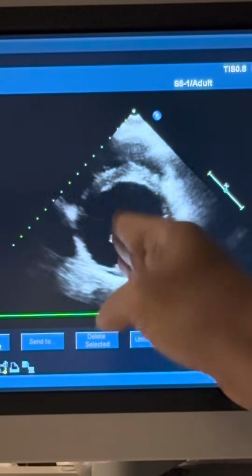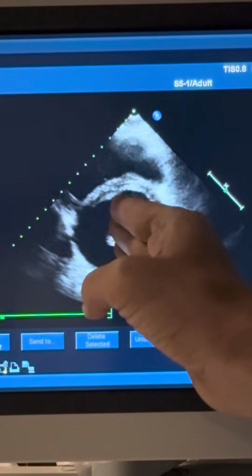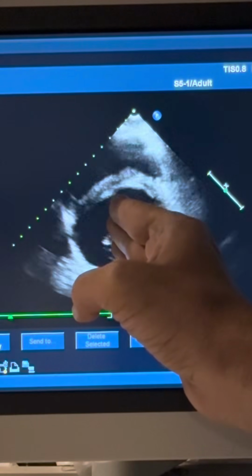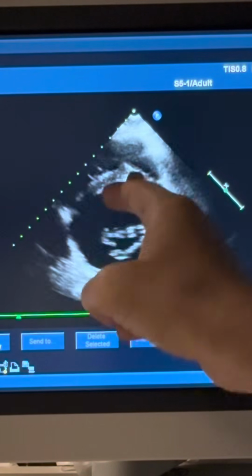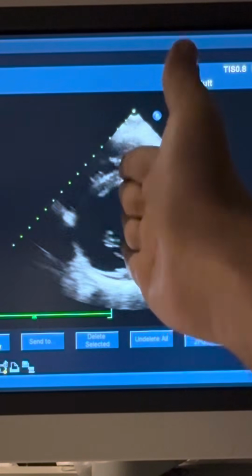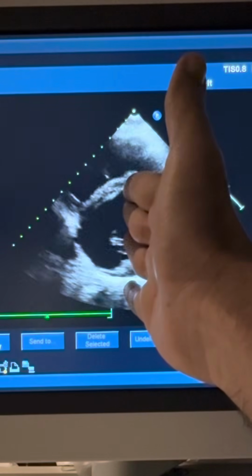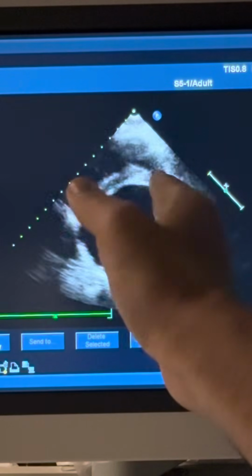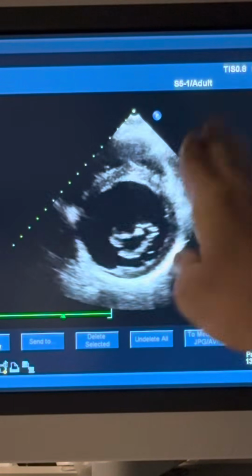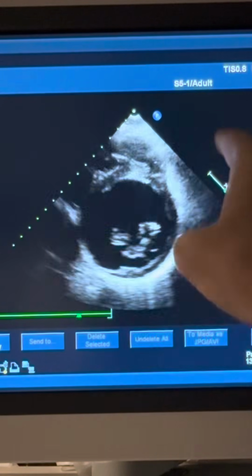Come back from the RV inflow, come back from the tricuspid, you will face the interventricular septum, and the first scallops you will see coming after the septum will be A3 and P3. In that case, the aortic valve and LVOT will not be fully open. And then you carry on to reach the standard parasternal long axis view, which will be A2 and P2. Carry on to the lateral, which is the RV outflow view, where you will see the pulmonic valve. As I will show you now, you will see A1 and P1 and then the pulmonic valve.